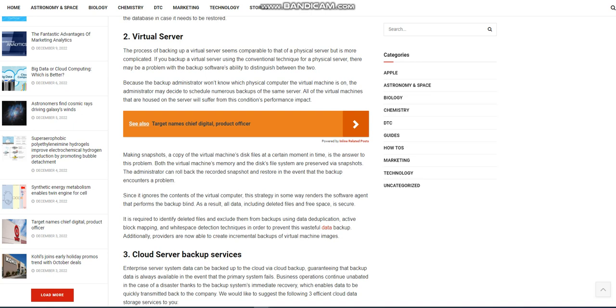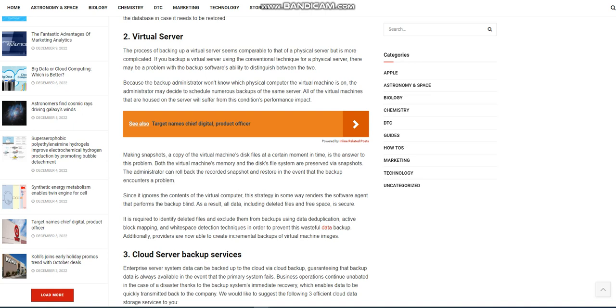Since it ignores the contents of the virtual computer, this strategy in some way renders the software agent that performs the backup blind. As a result, all data, including deleted files and free space, is secure.